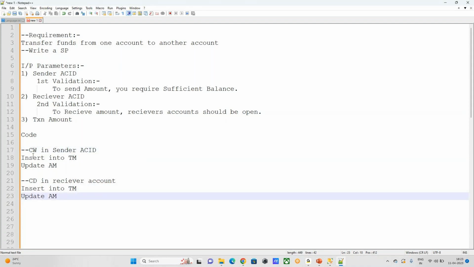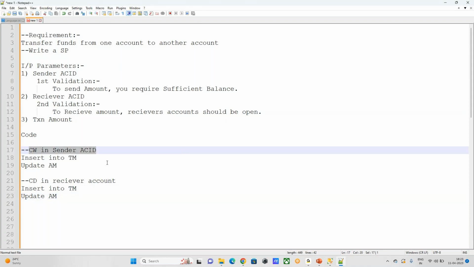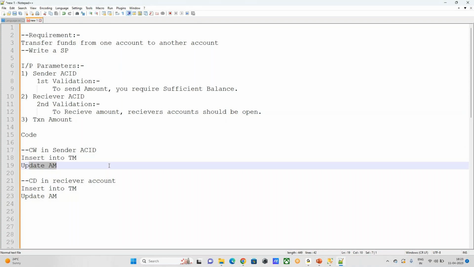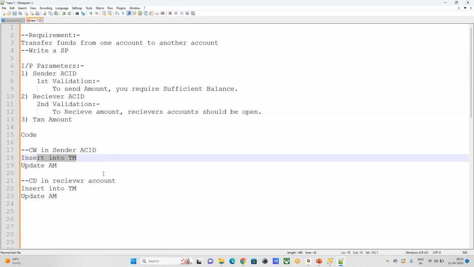Am I correct, right? Cash withdrawal means from my account ID I am sending some amount to my brother's account ID. So my account should get an insertion and an update of the balance amount. I have done some transaction that has to show in my net banking, and my balance should also update. You have 20,000 balance, you send 5,000, then 15,000 balance should be updated. That is cash withdrawal done from my account.